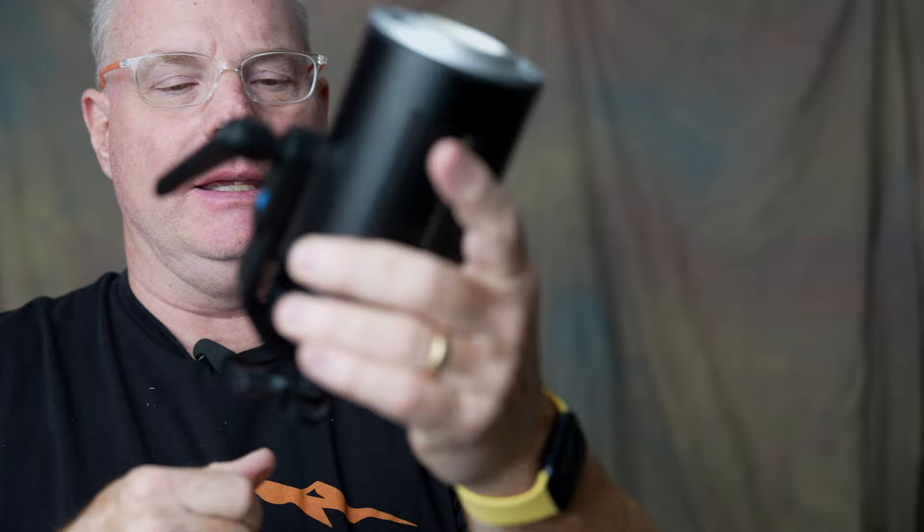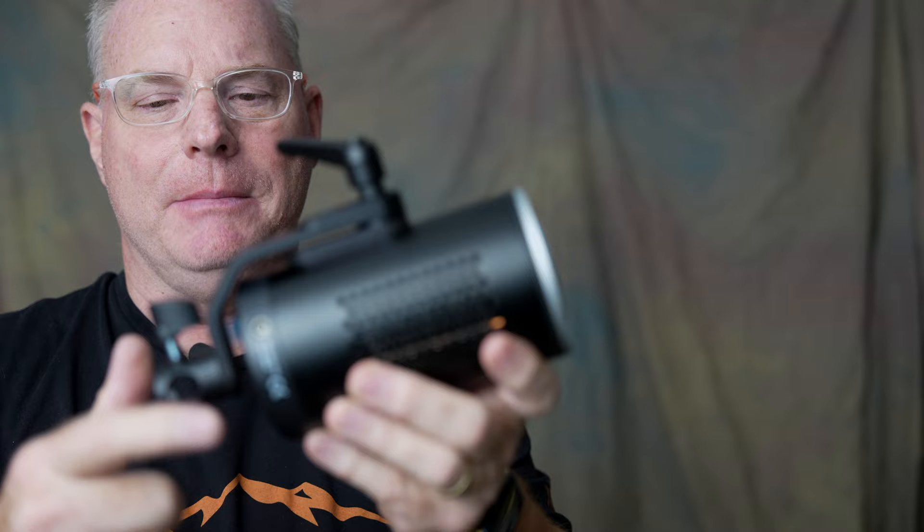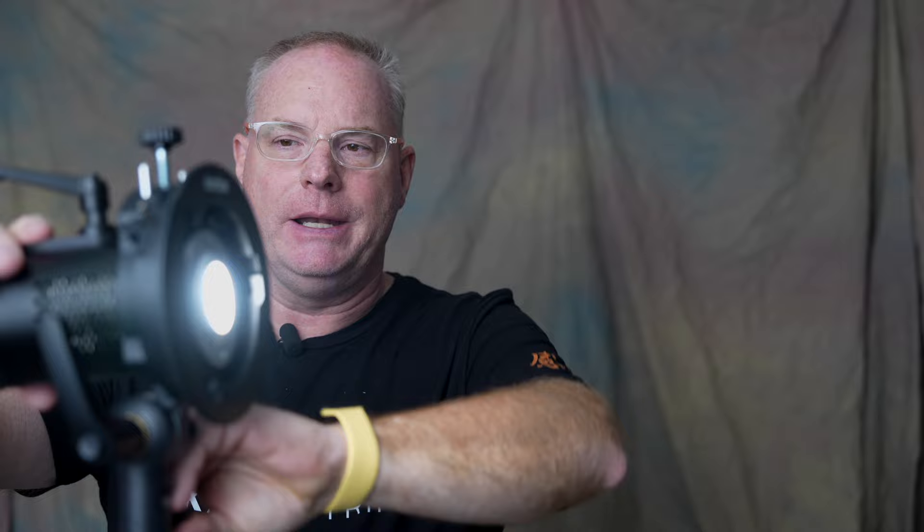If you want to make it the smallest it could possibly be, it folds down like this. This has been put together by somebody that really understands traveling with gear — you just don't want to bang up these knobs, and this gives good protection for them. You could also take this whole light and stick it into one of those little adapters for the miniature strobes, pop that onto a stand, throw a speed ring on it, and whatever light modifiers you have will work. Here's your umbrella swivel and umbrella holes. This is a tiny, lightweight way to work, and for location work that's exactly what we need.